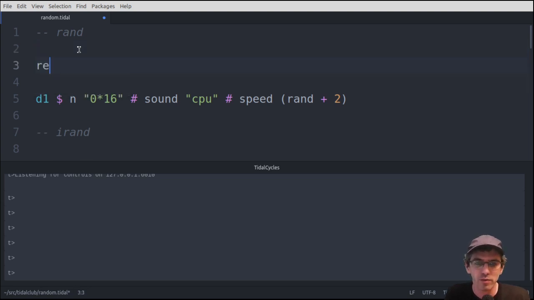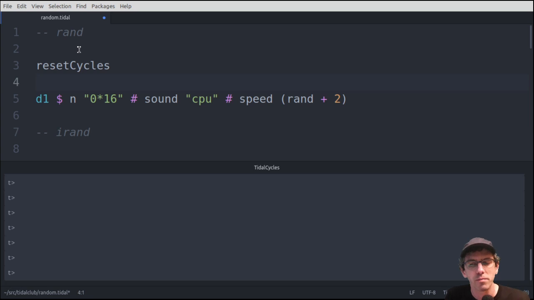So if I use resetCycles, this is a function which just resets the cycle count to 0. So it's as if you just started Tidal up. So if I run that and then run this, you should be able to hear that each time I hit resetCycles, it plays the same sequence.